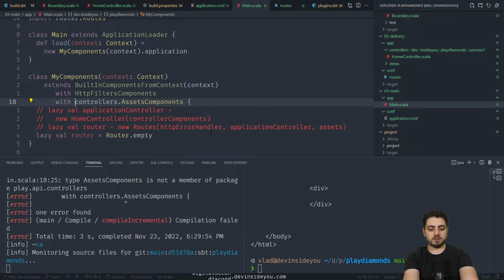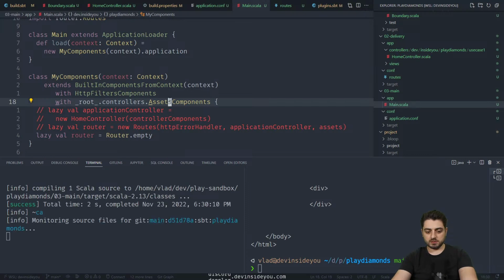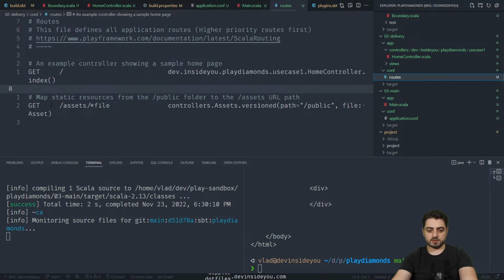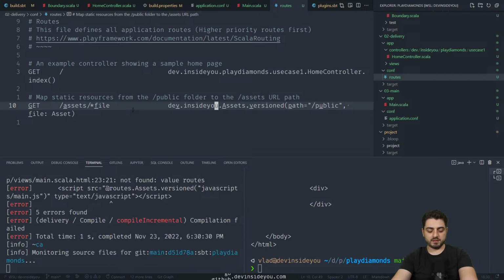So for now I'm gonna do it like this again because I know that it's gonna fix it. I go inside of routes, right? Here. Can I go dev inside you? Can I just do that? Is it gonna figure it out?